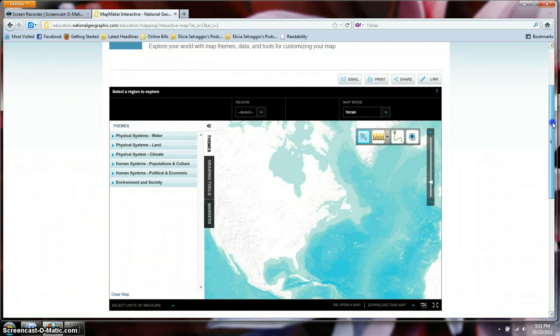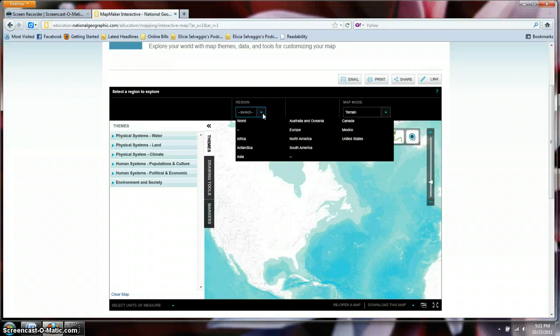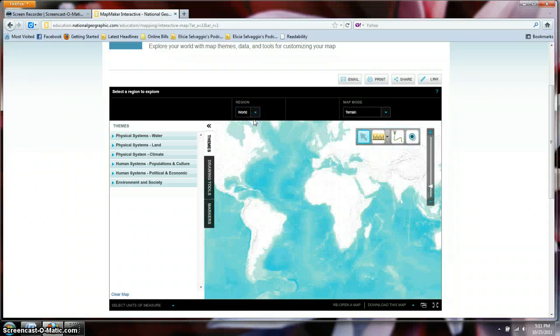So basically, it's an interactive map maker, and you can utilize this in all different types of classrooms, whether you're in a social studies classroom, a science classroom, even foreign language, I think this could be applied. So I'm just going to play around and show you guys a few different ways you can utilize this. The first thing is you want to select over here what type of map you want to share with your students. You can choose from a world map or make it just a United States map or other areas. I usually with my students use a world map, so I'm going to select the world map region.